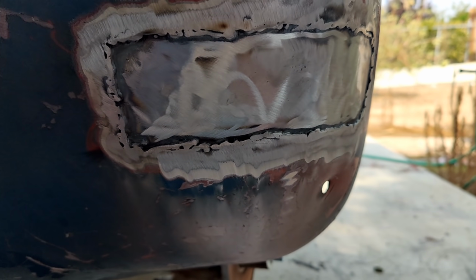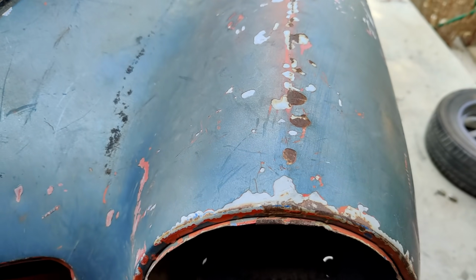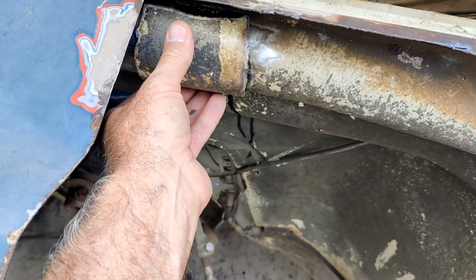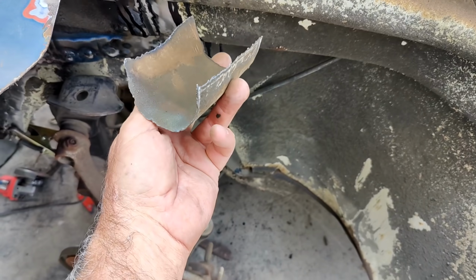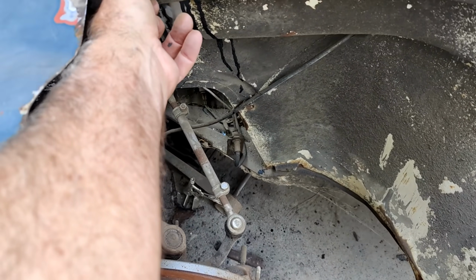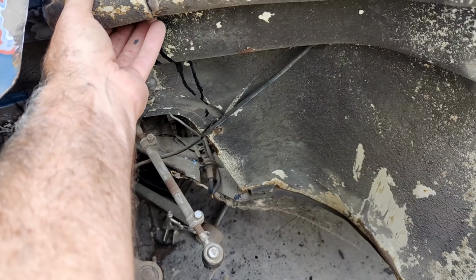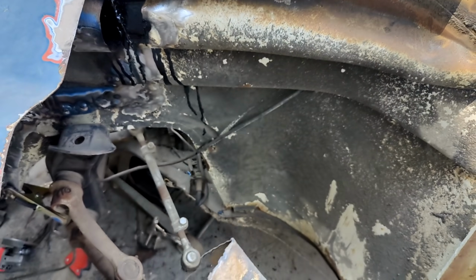And guess what I found under my welding glove? Did it get lost again? This piece. A little bastard. So, it goes on there somewhere. Get that on there. So I get that fixed up. And I'll just grind this up, clean it up, put it in there.